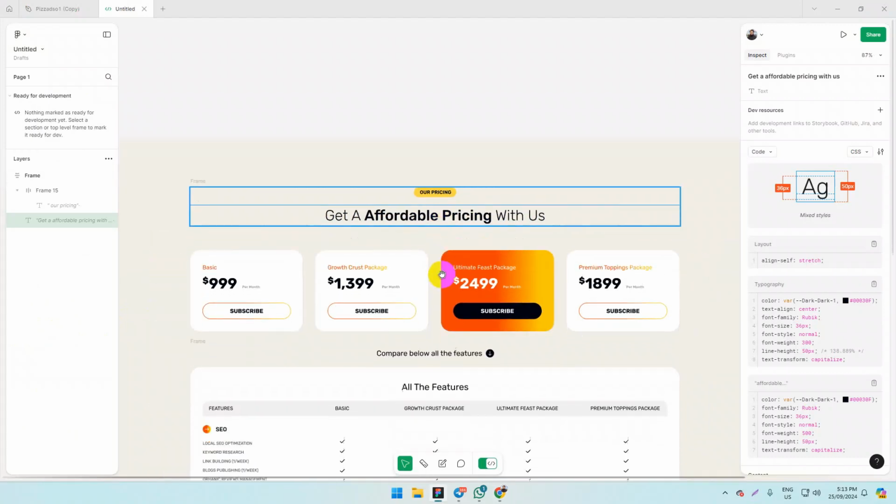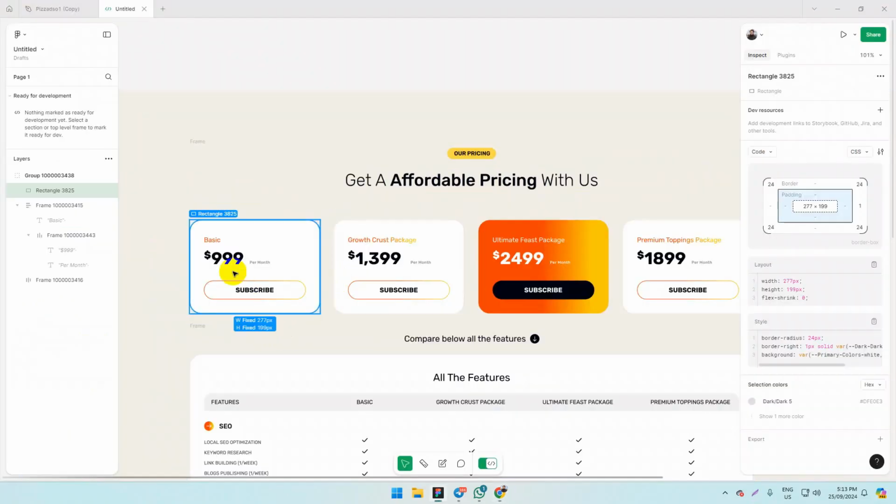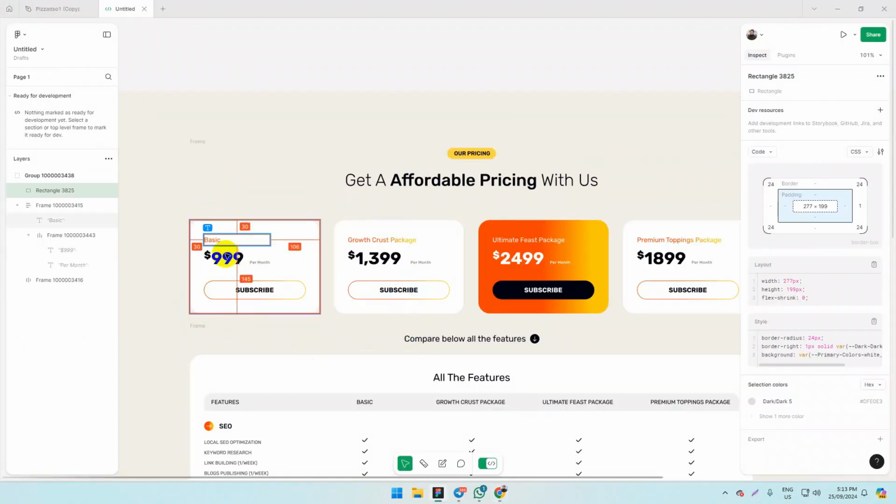Now you can design the boxes. We can design it an easy way, not make it complex. Like you see, this is the normal, and when you hover it, then it will be something like this: orange gradient background color and black.